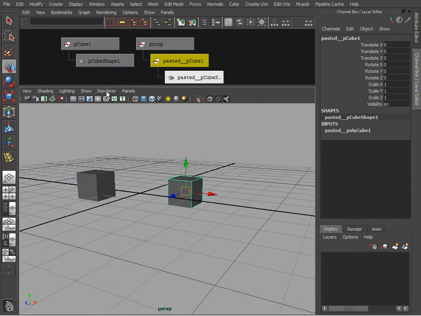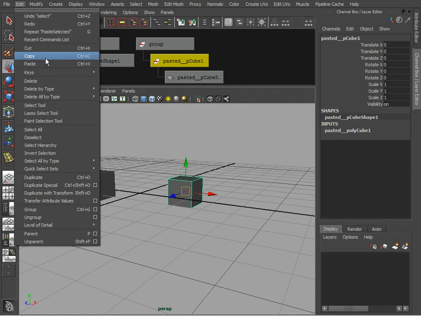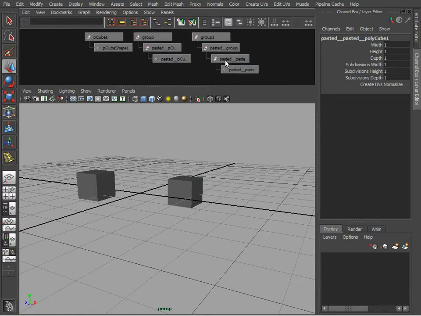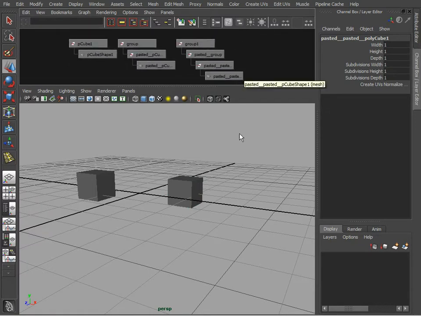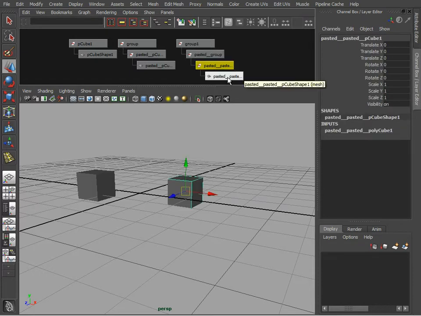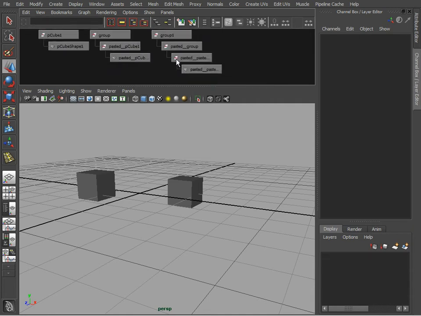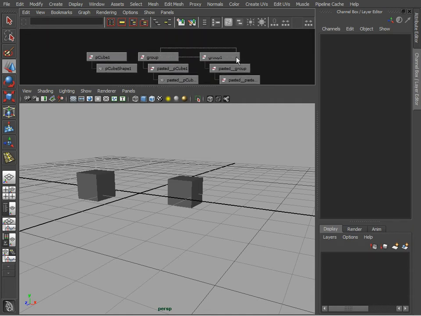So let's do this one more time. Copy, paste, and notice that right now we are getting a little bit more than we asked for. Now we actually have 3 pivot points and the shape, and look at the naming right here. So it's definitely not what we would like to be doing.